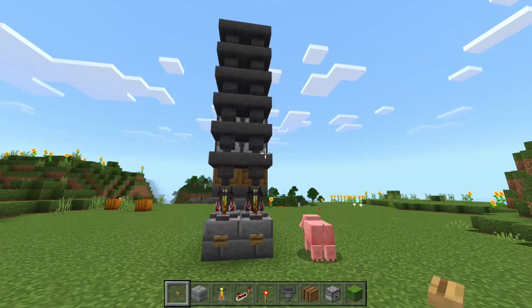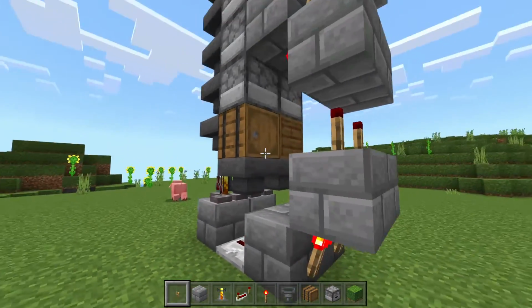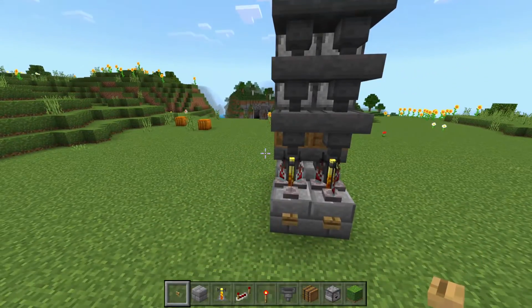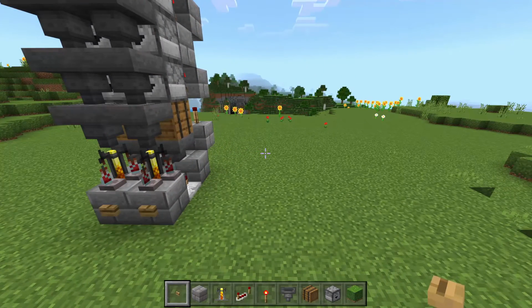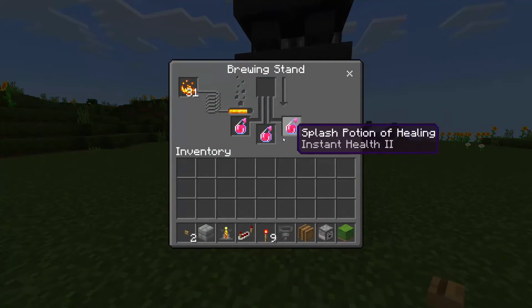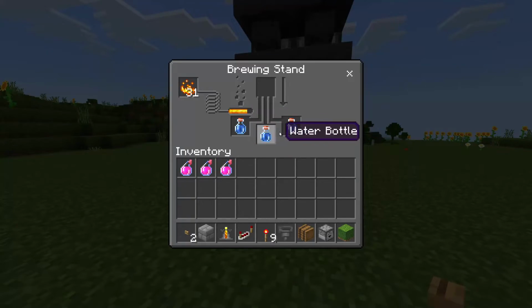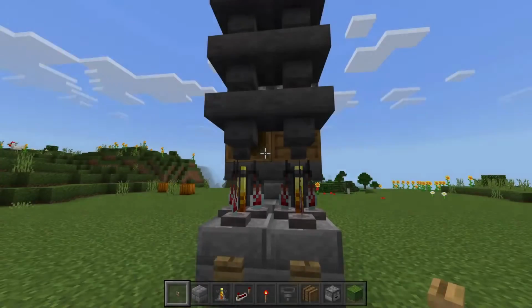Alright, I went ahead and built a second one directly next to it, and as you can see, it is a carbon copy of what we just built, and that's because, as I said, this thing is tileable. You could have a whole hallway just full of potions, where all you have to do is click a button and you get that potion. So as you can see here, right here, we have the instant health potions we just made. So I'm going to go ahead and grab these, and these are now water bottles because it automatically fills in from this barrel, which is now empty.